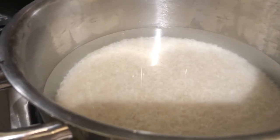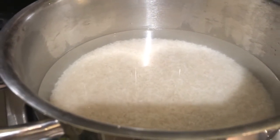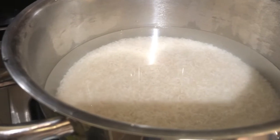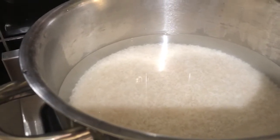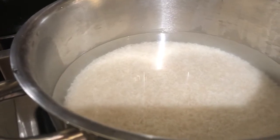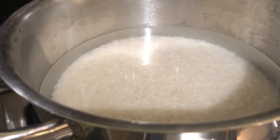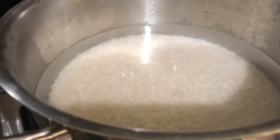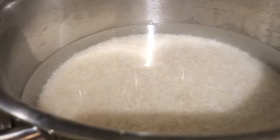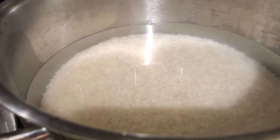And I've just rinsed quite a bit of rice and I've rinsed it quite a few times to get the starch out of it. I've put about 1 teaspoon of salt in here. I've covered it to about the first knuckle or joint on my finger and I'm just going to bring it up to the boil and pretty much just keep it going until all the water is down to pretty much nothing on top. I'll show you when it gets there. So this is the absorption method.